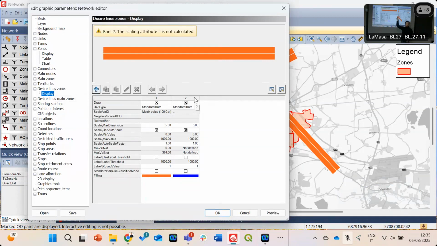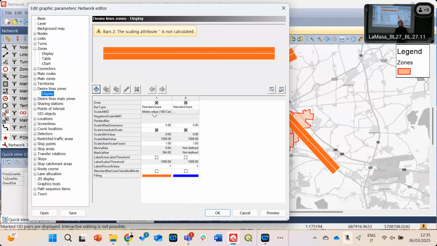Now, in this visualization, I have to select what I want to visualize with desired lines. Particularly, I want to visualize the attribute over here that has been already selected, that is the matrix value. Before, for outgoing and incoming, we were selecting matrix row sum or matrix column sum.